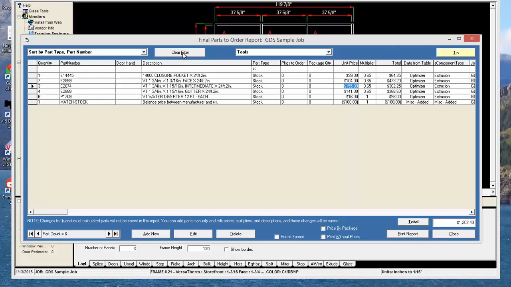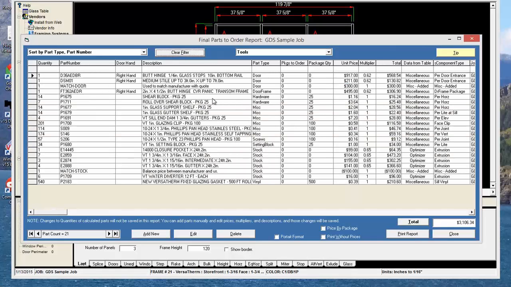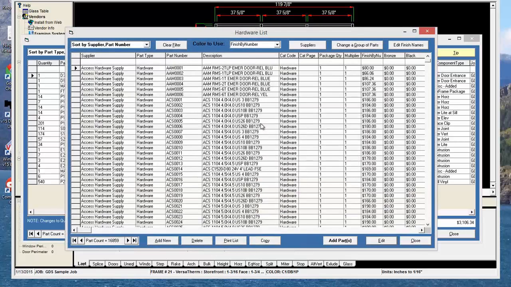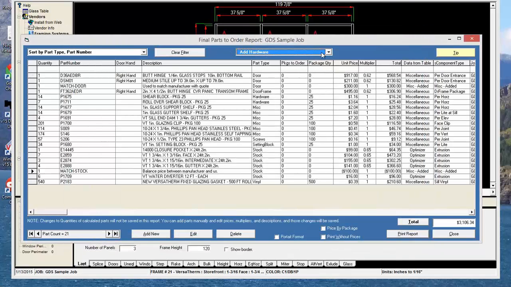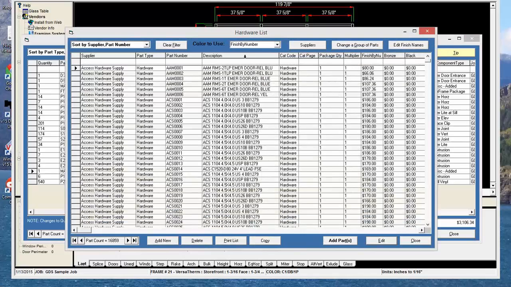So there's another thing that's pretty helpful. Let's clear the filter. So let's say there's some hardware that you want to add from an outside company, not from TubeLight, not from your company. So it's just hardware that is from a totally different company. You can actually open up, you can hit that tool. Sorry, I went kind of fast on that. We can say Add Hardware, and it opens up this list.